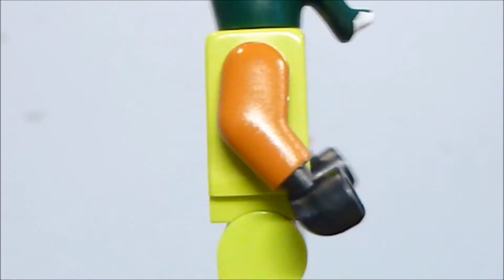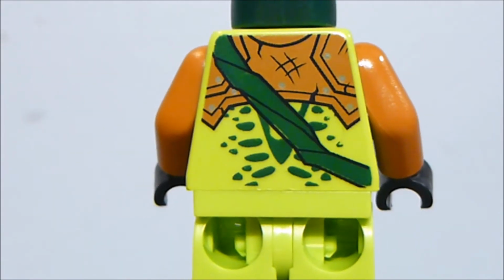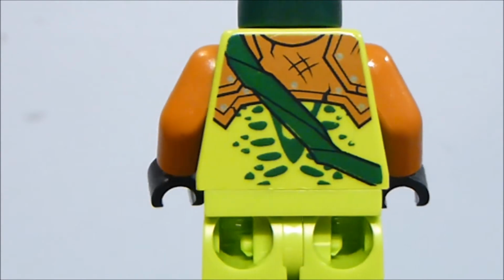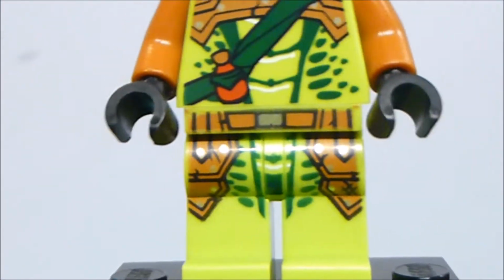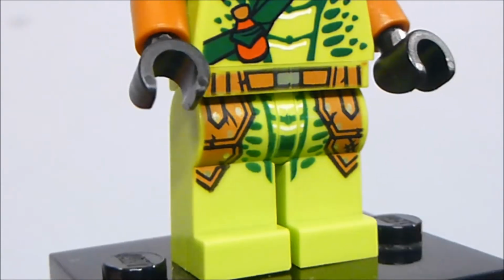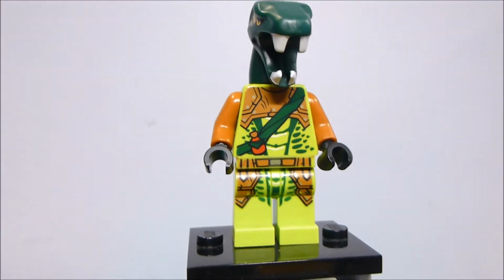And he does have some dark orange in the color scheme as well, which makes him a little bit more similar to Clancy in terms of color scheme and style. And this torso is exclusive to this guy. The legs also appear in the other Juniors Ninjago set from this wave of sets, and they basically continue that dark orange color scheme with the lime green.